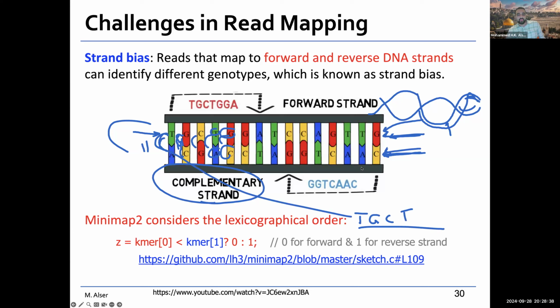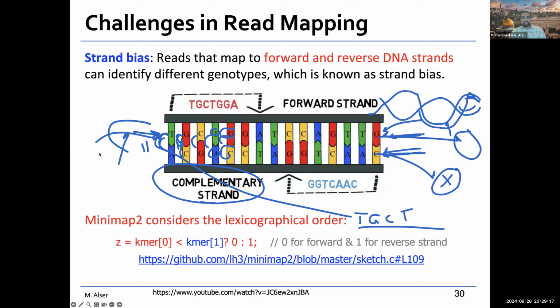So what if, when we do sequencing, we got the reads from this strand? What if we got reads from that strand? What if we got some reads from this strand and some other reads from that strand in the same FASTQ file? If we try to do read mapping all the time to the forward strand, assuming this is the reference genome, we're going to lose this group of reads coming from the reverse strand, or the other strand, which is the complementary.